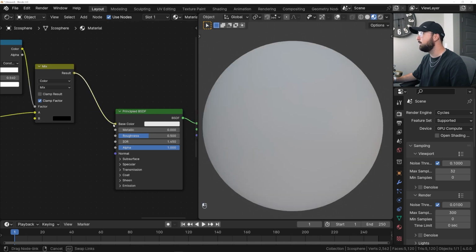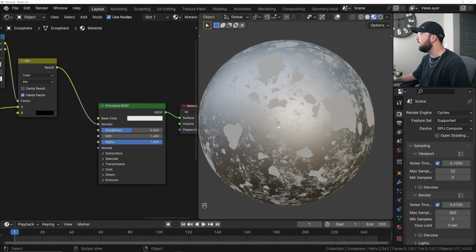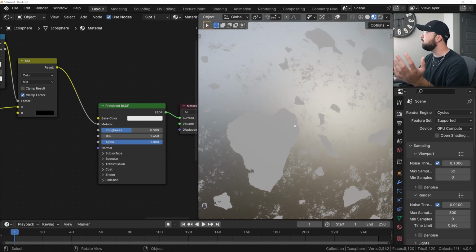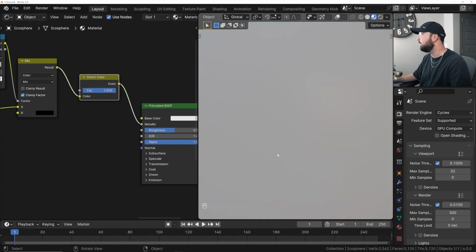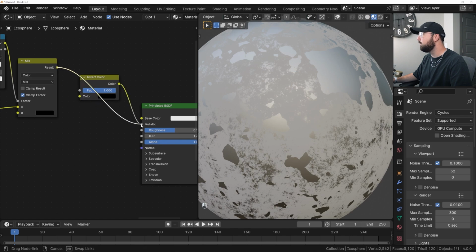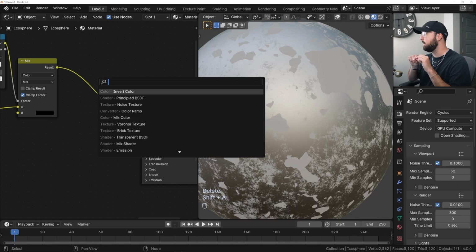So I'm just going to go ahead and plug it here into the metallic. And now we have this. Now, on the chance that, oh no, I wanted this to be the metal, not the plastic, you can get an invert node or invert color. And you could plug that there. And now it's going to invert it, this is what we want. Now the other way to do this is with another color ramp, because it's basically inverting it. So what was black is going to be white, and what was white is going to be black.